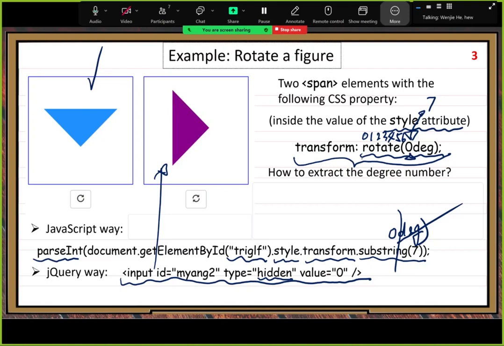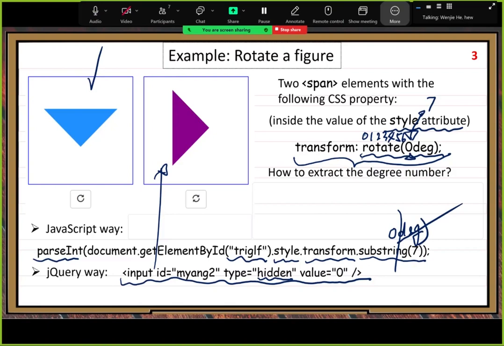We frequently use hidden elements in our web pages for temporary data storage. Sometimes we want to store some useful data pieces in our page, but we don't want to show them to our users. So we use hidden elements to store them. Our users cannot see them, but we know they are there and we can use them when we need them.